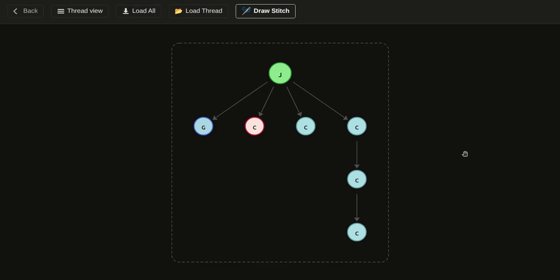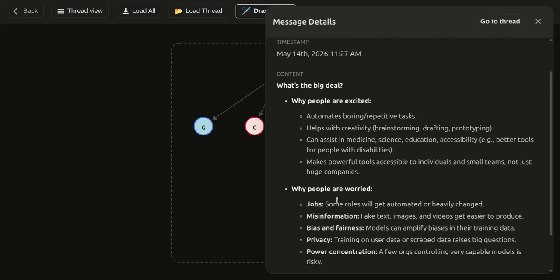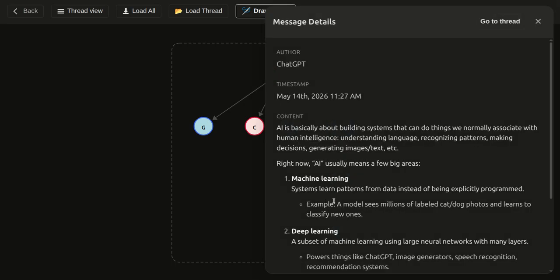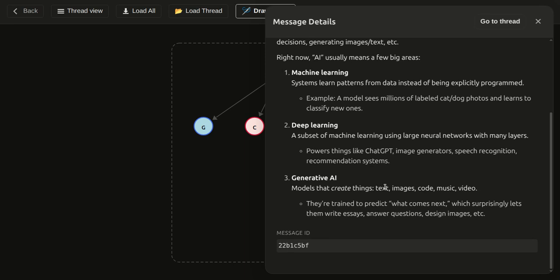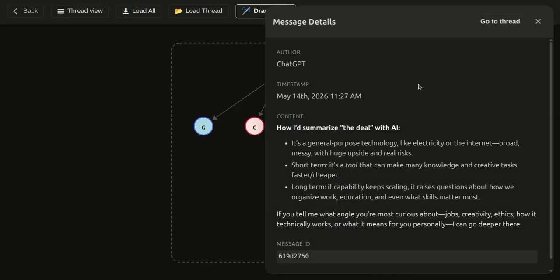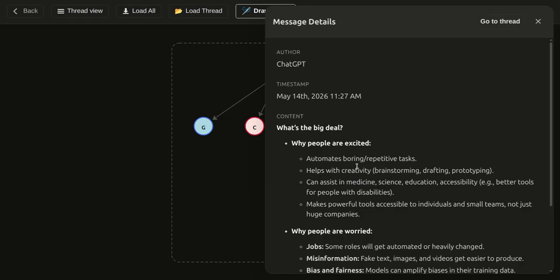And what I want to highlight is that within ChatGPT's responses, and in fact within a conversation full of responses in general, I might be very interested in this subject. Why are people excited and why are people worried? But not so much in this subject, like the depth of what is machine learning versus deep learning versus generative AI. Although this is an interesting distinction as well, with everyone obsessing over Gen AI and chatbots these days. And I don't really mind its summary. I'd rather just focus on this message.